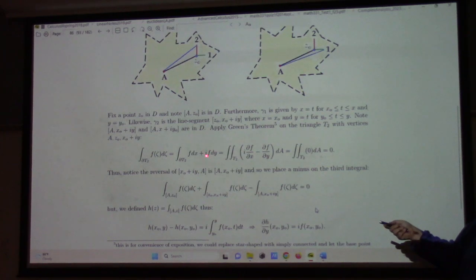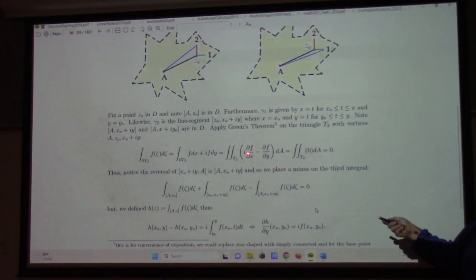to x of the y component, which in this case is i times f. I pulled the i out, all right? And on the other hand, minus the partial derivative of the x component, the coefficient of dx, the p in the usual language of pq vector fields. So this is q dx, partial q partial x minus partial p partial y, in the usual Stewart nomenclature of Green's theorem. And why is that 0?